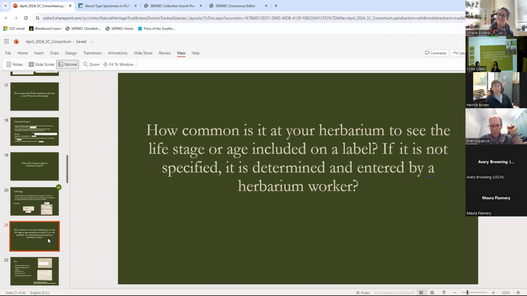I agree with that. And I do like the idea of people using it. I know Mihai will deliberately go back and collect plants or specimens from different life stages because it can differ. Some plants you can really only tell when they're fully grown and developed, so it's kind of annoying that you can't identify it until then. So he makes an effort for specific species to go back and grab young ones, but he marks that on the label. I think that's nice because then you can search for it later if you fill in life stage. But I definitely agree that it has to be filled in by the collector. Yeah.